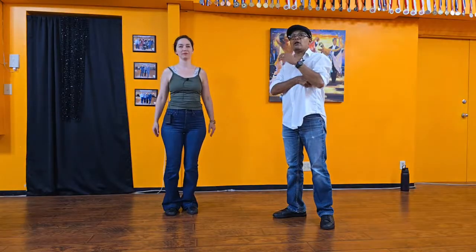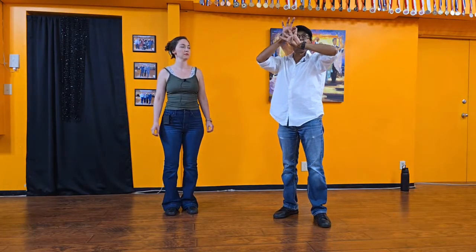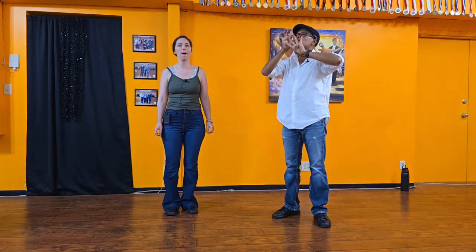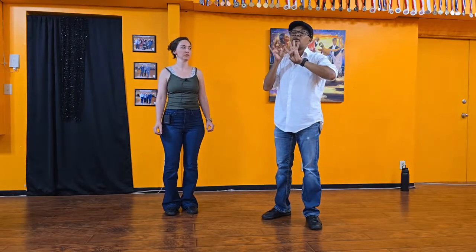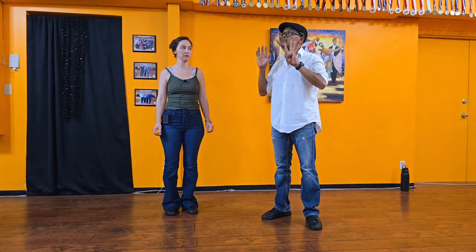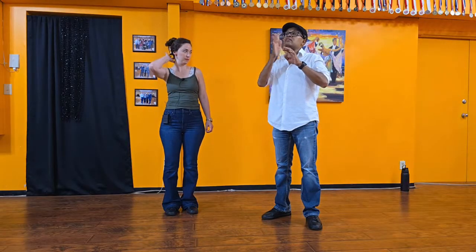Because you have 4 counts in the music. Some people start at count number 1, some people start at count number 2, some people start at count number 3, some people start at count number 4. It depends on the style of the timing. And that's in bachata too, because each instrument is starting at different times.